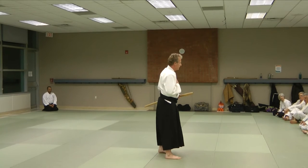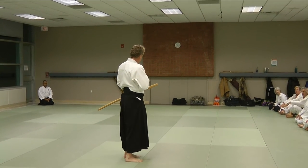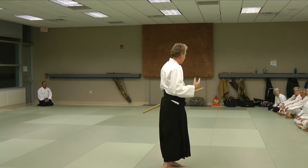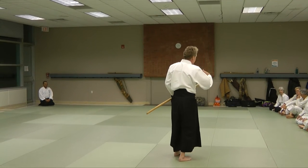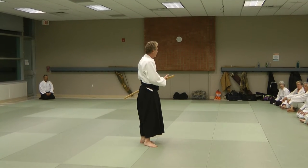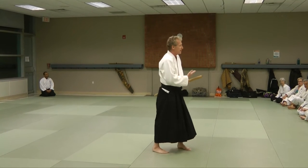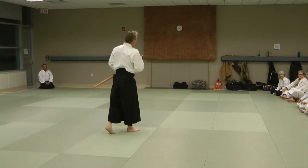Lots to learn. Our senior instructors have great depth of knowledge in weapons techniques, and there's much to be learned. I know that weapons techniques have improved my Aikido tremendously, helping with my opening, timing, and understanding where our techniques come from. Either a weapons technique converted to a hand technique, or a disarming technique that originally was meant to take a sword or a dagger away.